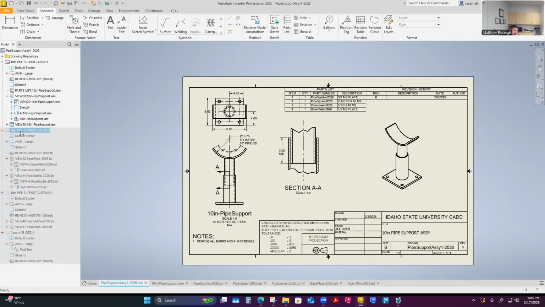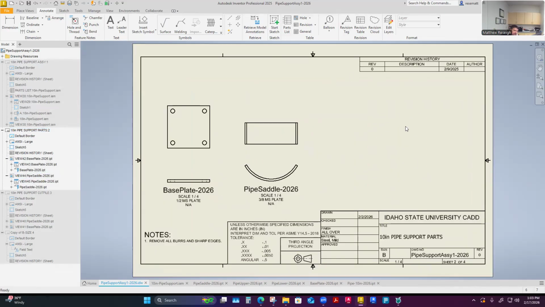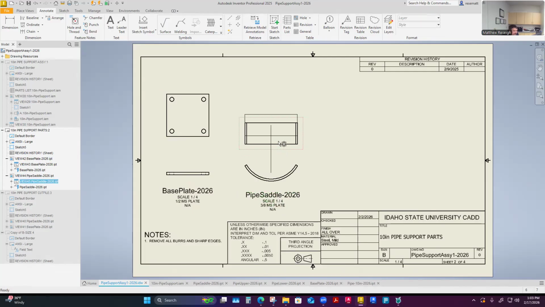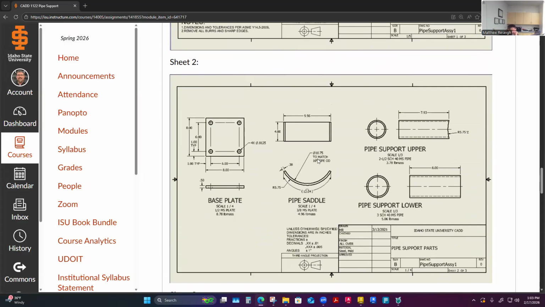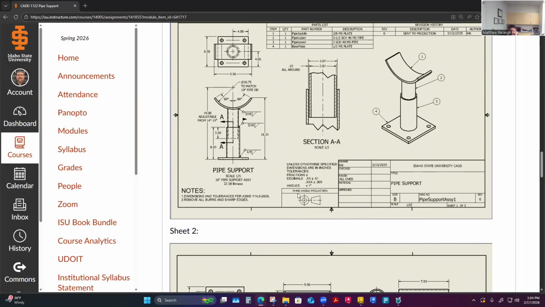Sheet two, I want to show you one little thing that I was dimensioning here. I haven't dropped these other views, and I want to go through that too. I've dropped these two, and I need to pull some center lines and get more complete dimensioning over here, thickness and stuff. This is essentially my part detail sheets. I'm giving myself a little room to dimension there. I've got a similar thing there, to match the 10-inch pipe OD.